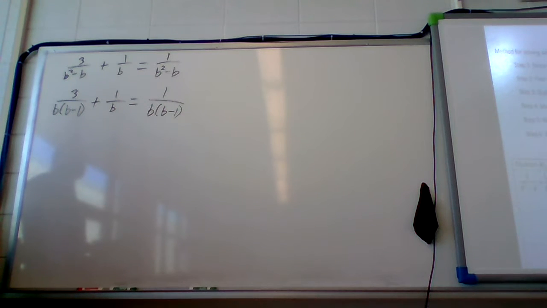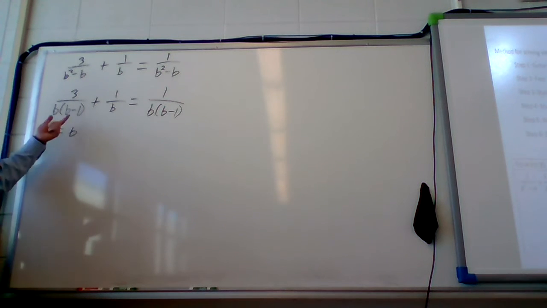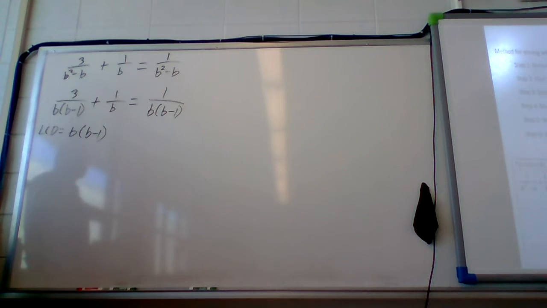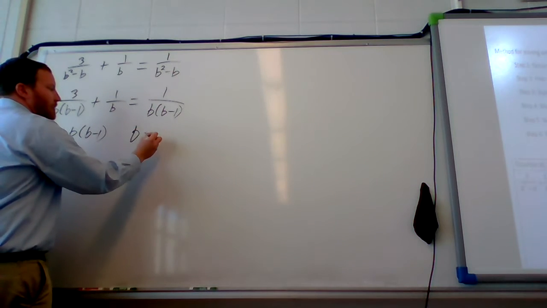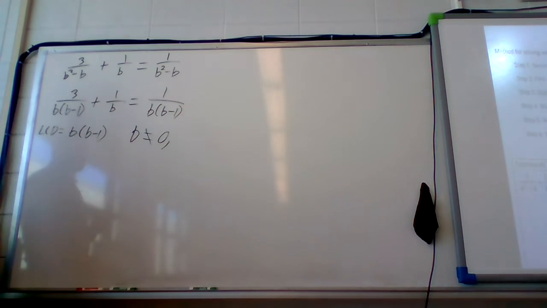So then what is our least common denominator? If we're looking at these three things, we have b, and we also need to have that b minus 1. So our least common denominator is that combination, right? All of these have a b, but then we also have that b minus 1, so I need to have all of that included for our LCD. And then what are our restricted values? What values of b get us 0 in the denominator? 0 and 1, right? If we plug in 1 for b, 1 minus 1 would get us 0 in the denominator, and we can't have that.